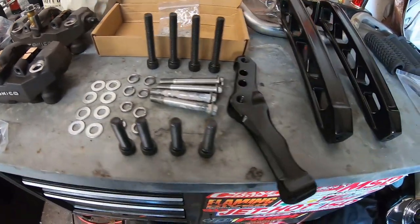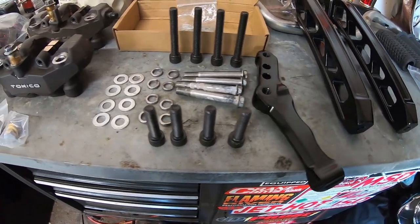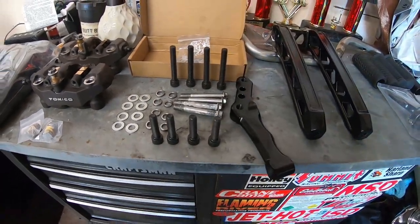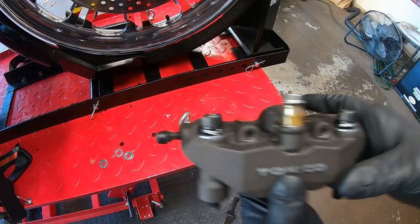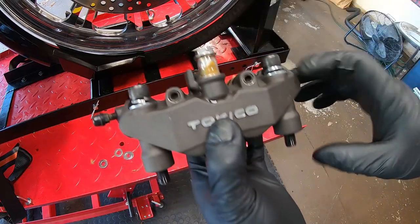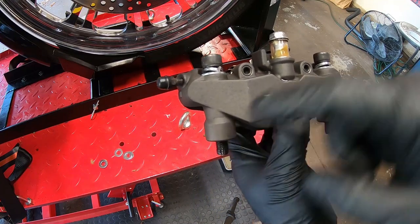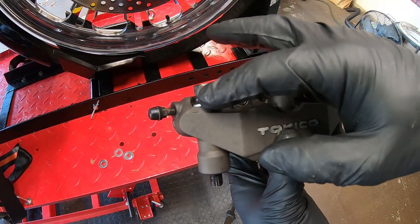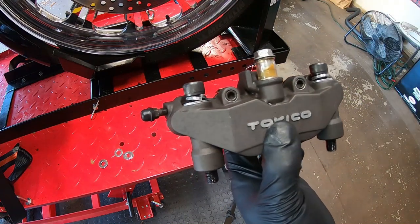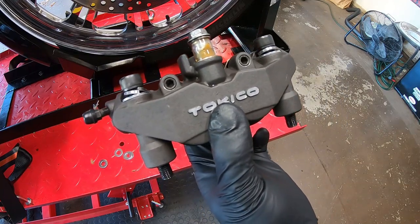So let's just hand tight these bracket bolts back up. We'll put a dab of just Loctite for now on them and go from there. All right, so I mocked it up a couple times, the caliper on that bracket. And it looks like we're gonna use three washers here, three washers here. And of course there's a lock washer and a washer on the other side, lock washer, washer on this side. And we're just gonna get it finger tight and make sure everything is located correctly. And then we'll go from there.